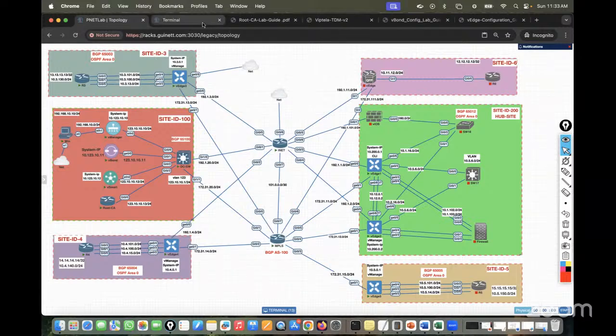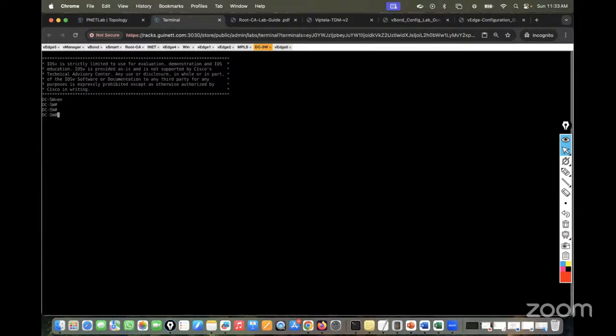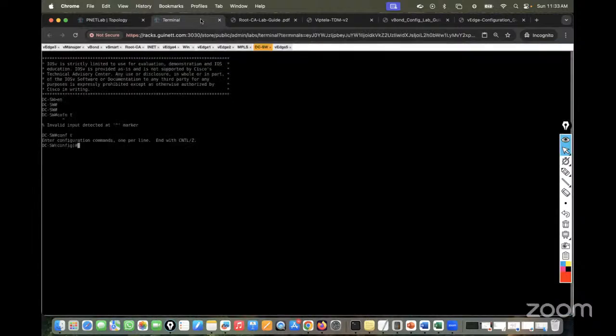So let me go on the DC switch first. I'll go in the DC switch and into the configuration. In this configuration, this is my interface gig 1/1. If I just assign the IP address, it is not going to take it because it's a layer 2 interface.